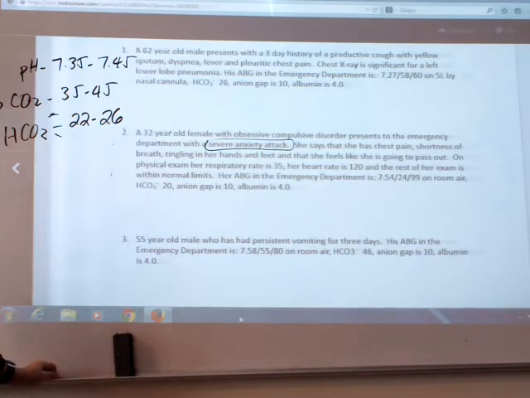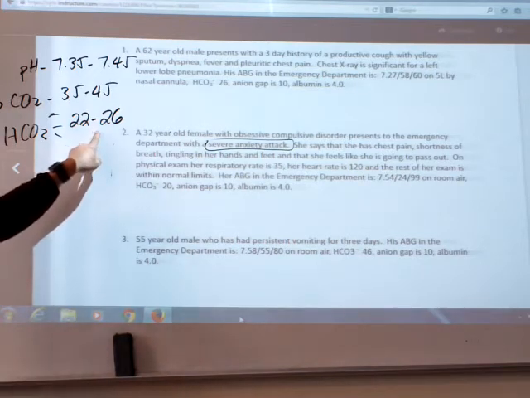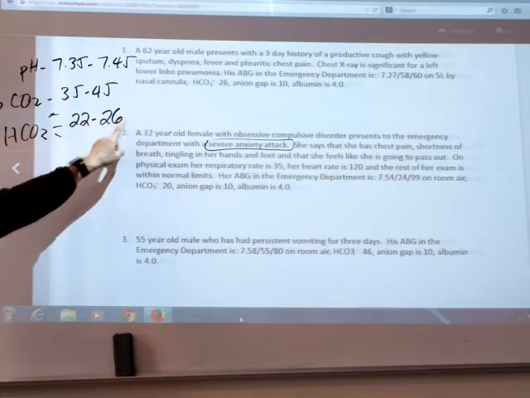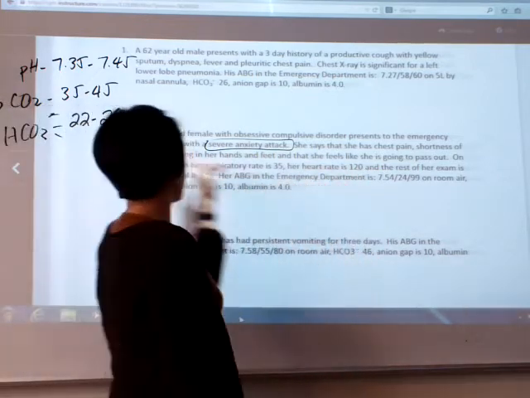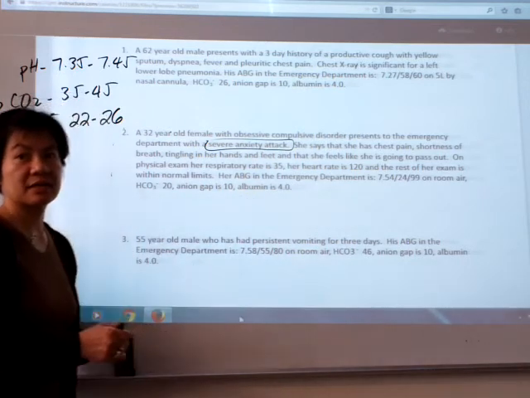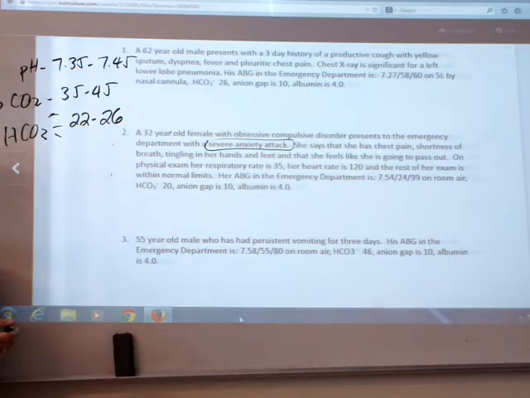Alkalosis, compensating. No. Uncompensated. The pH is high, and the bicarb is high. But the respiratory is low and the bicarb is high, so wouldn't that be in the process of compensating? No, they're both alkalosis. Oh, that's right, low and high. I hate that switch thing. So respiratory, HCO3, I know. But you'll get used to it.